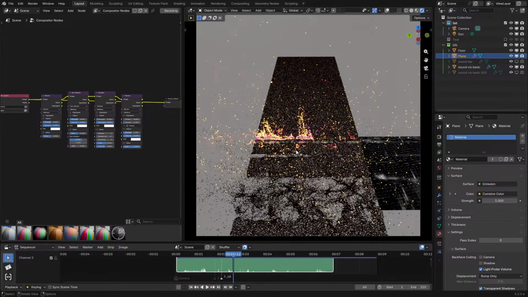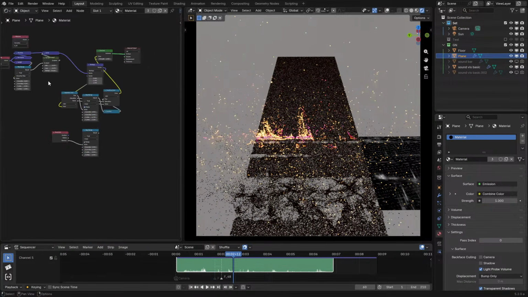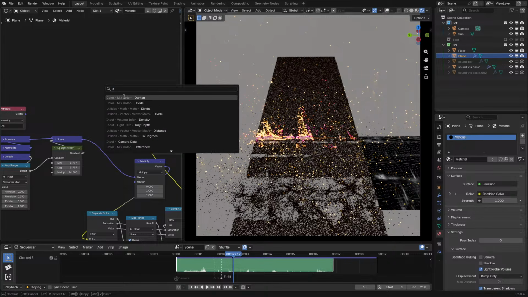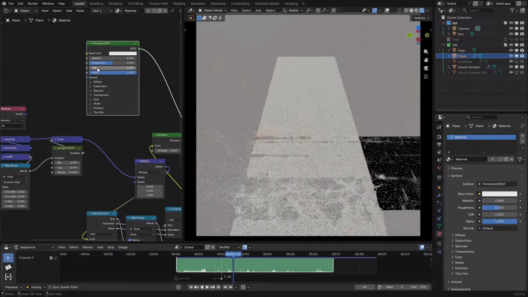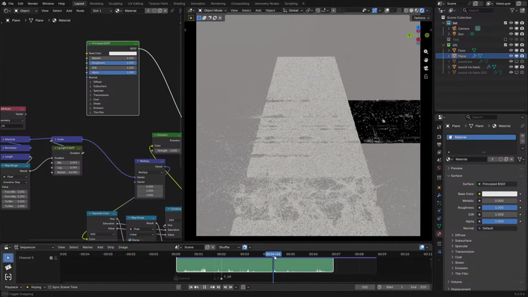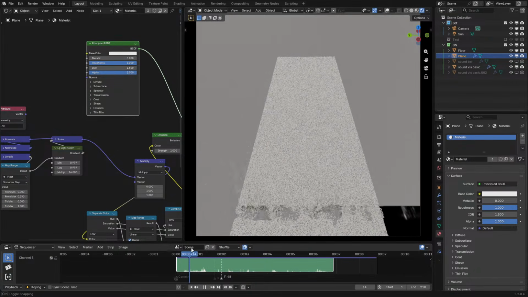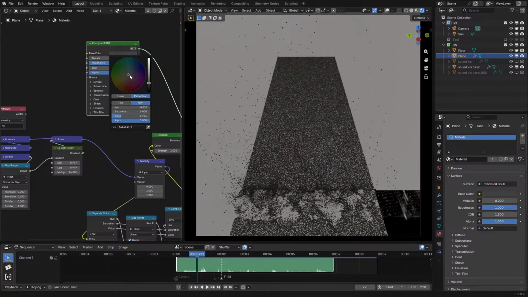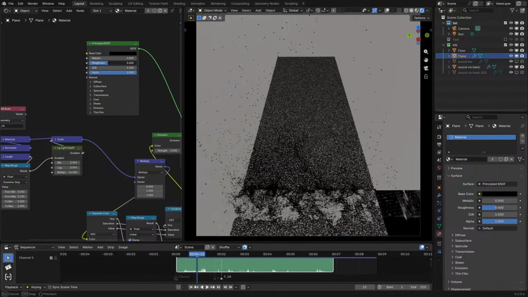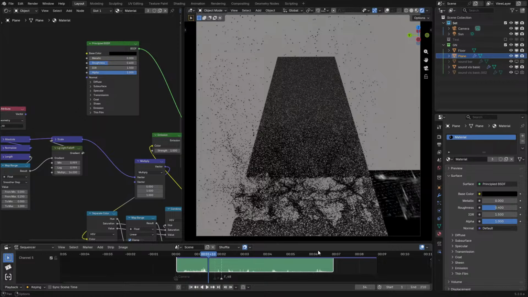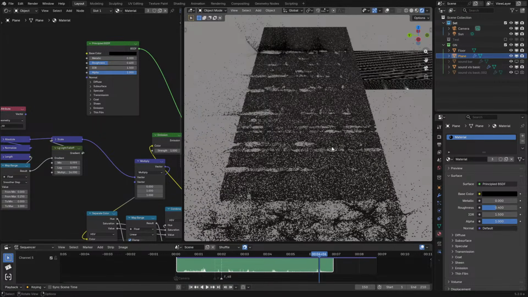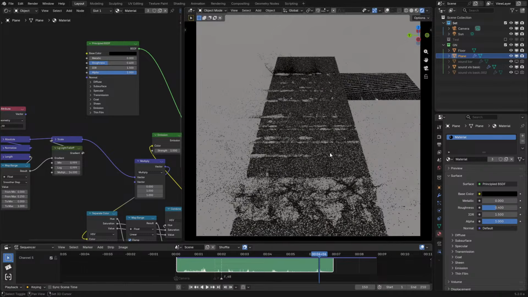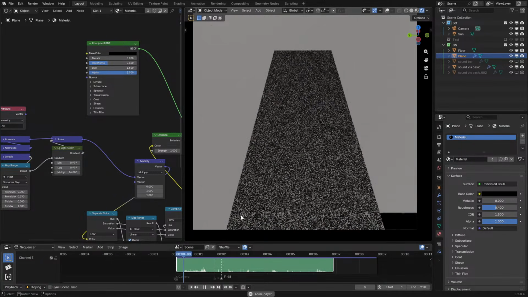So, how do I make this look good? If I do just the principled BSDF, turn that up. Maybe some subsurface scattering would suffice. Maybe it should be black. And then we make it a little bit reflective in the end here. But the displacement points aren't looking as good as I hope.